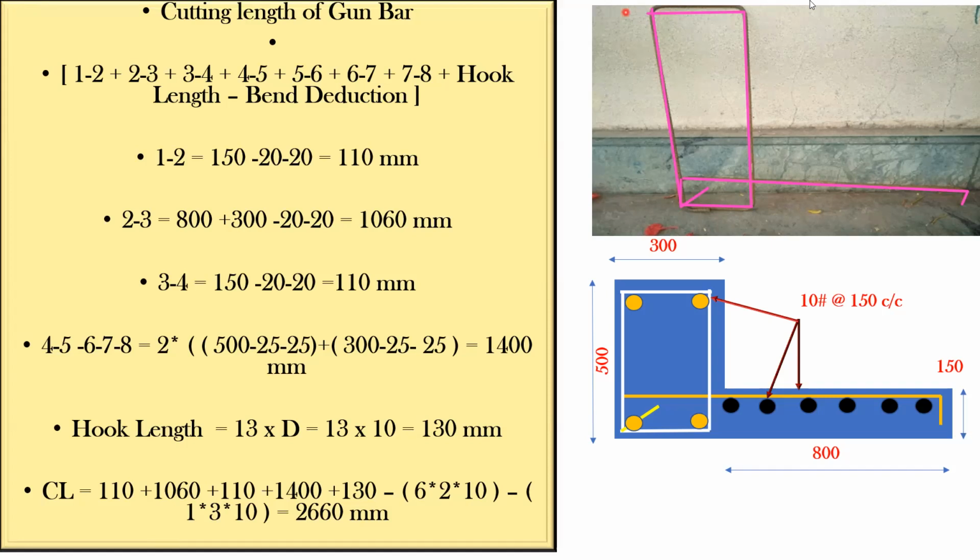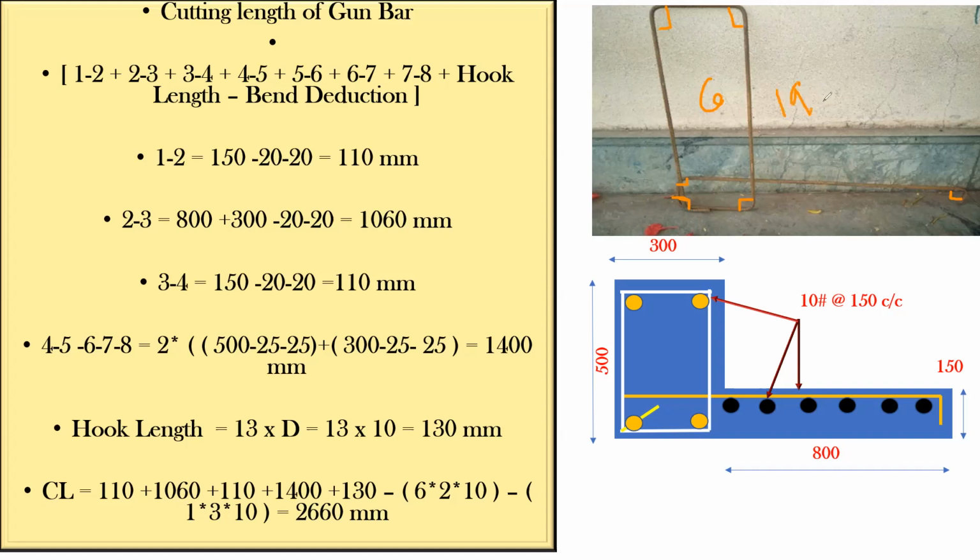Now count how many 90-degree bends are there. Tell me how many. One 90-degree bend is here. Agree with me, this is your second 90-degree bend. This is your third. Anyhow, I'll strike out everything. This is the first 90-degree bend, the second, the third, the fourth, this is the fifth, and then one more here, the sixth. Agree with me? So altogether there are 6: 1, 2, 3, 4, 5, and 6. So 6 90-degree bends are there.